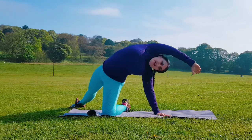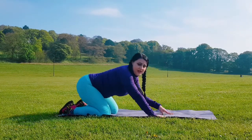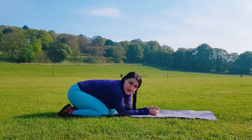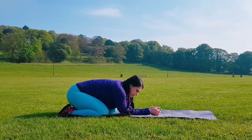And as you exhale, gently bring the hand down, bring the knee down. Well done, this was a really good stretch. Let's come down into child's pose. Let's rest for a moment. Just take a few refreshing breaths.